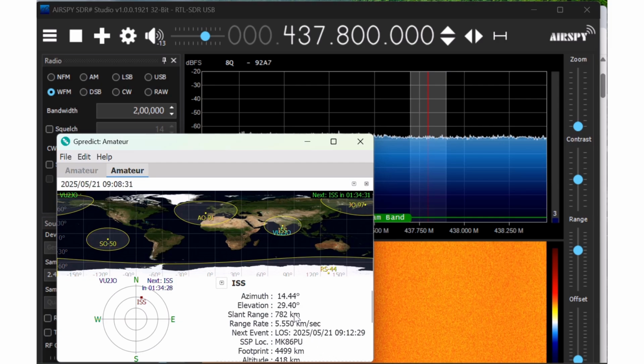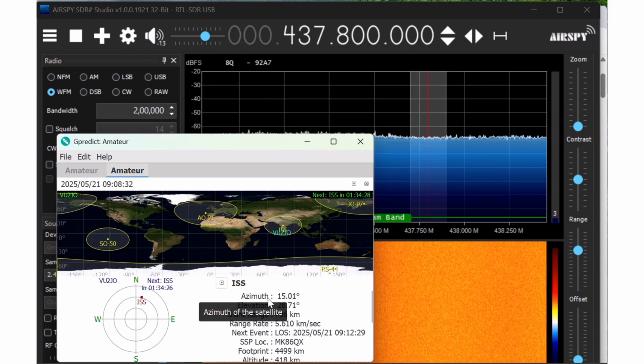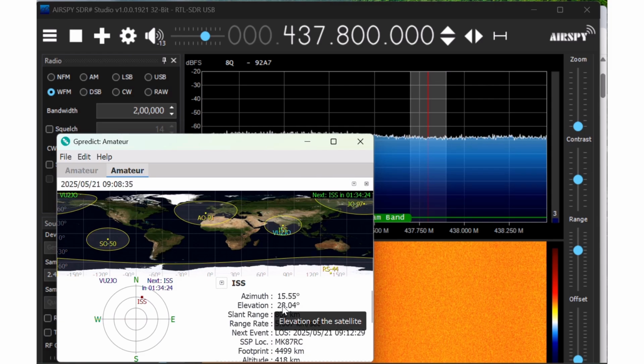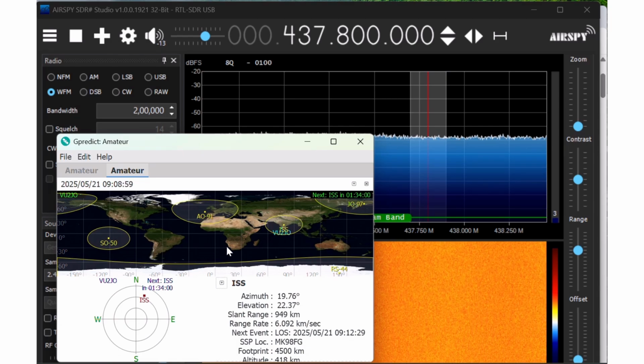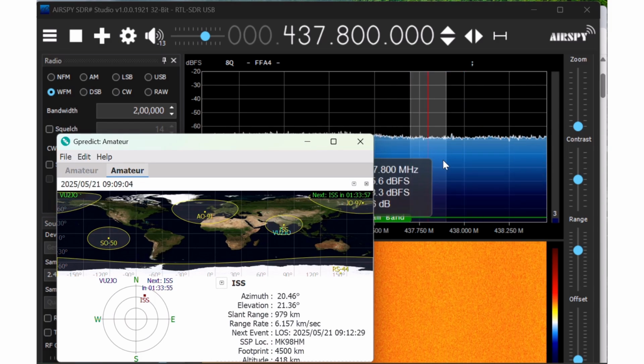The satellite is now beyond the point of maximum elevation. The elevation is only 28 now. It has gone up to 58 or so. This mission has only been partly successful. I've been able to watch the ISS pass on the Gpredict window, while I have not been able to get the signals on the RTL-SDR.